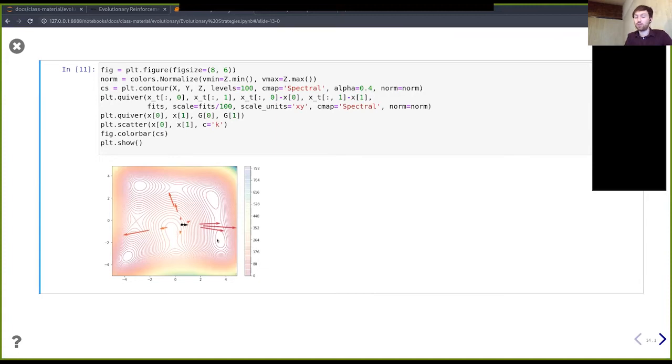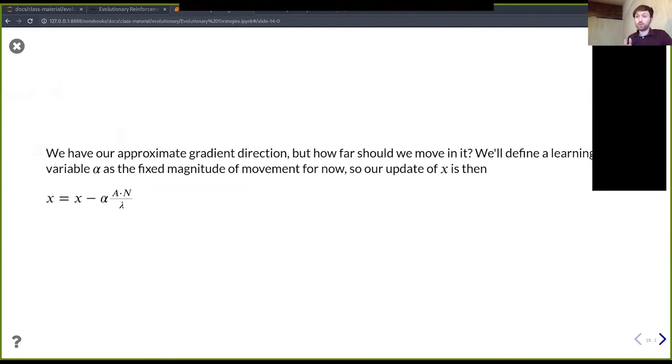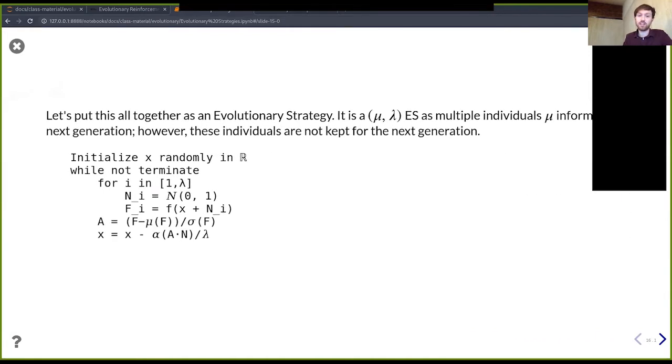And we can see that it's moving towards this local minima because we had more information in our population on that minima than other ones. So we know that the gradient is negative in that direction. We want to move our population centroid in that direction. One question is, how much should we move in that direction? It's an estimate of the gradient, and so we might not want to move directly in that direction. So we apply a learning rate just as we do in stochastic gradient descent, and we will call it alpha, just like is done in SGD.